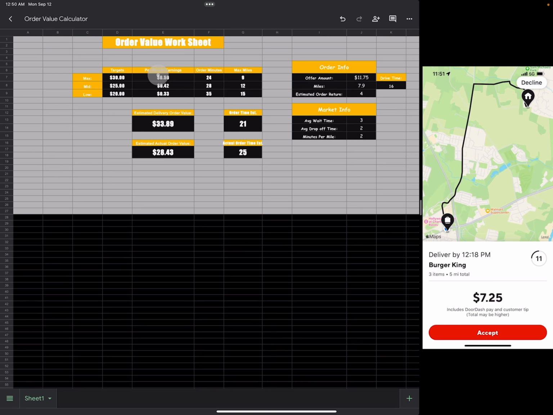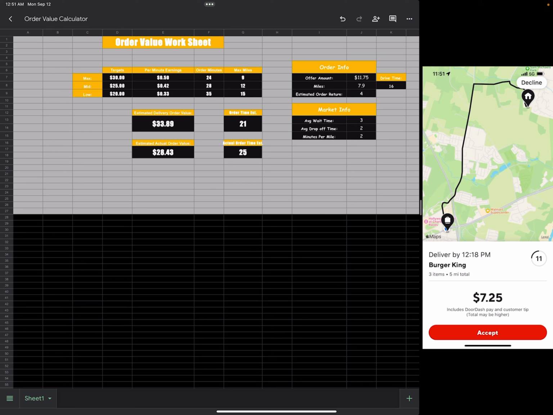Once you put in your targets, it's going to give you your per minute earnings. Whatever you're targeting that day, I recommend you go after your max. Worst case scenario, you fall back to somewhere between 30 and 25. If you have a really bad day, you're somewhere between 25 and 20, and hopefully you're not below 20 as far as the orders you're selecting. All you have to do is divide whatever your offer is by those figures, and that will get you the time you need to complete the order to have an order value of at least $25, $30, or $20, or to fall within between. So it'll give you a target that you can start to use to break the order down.